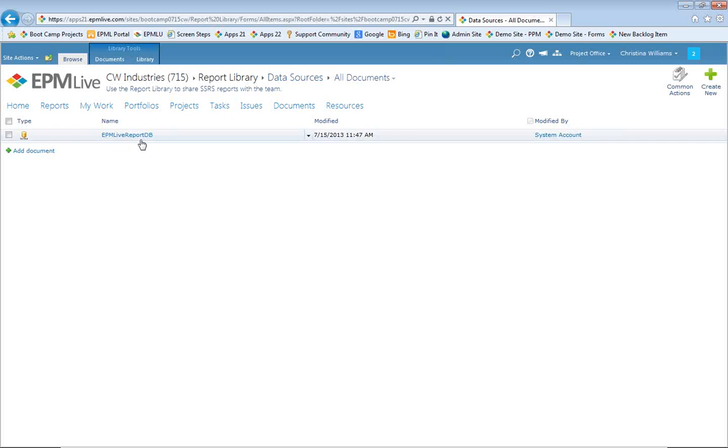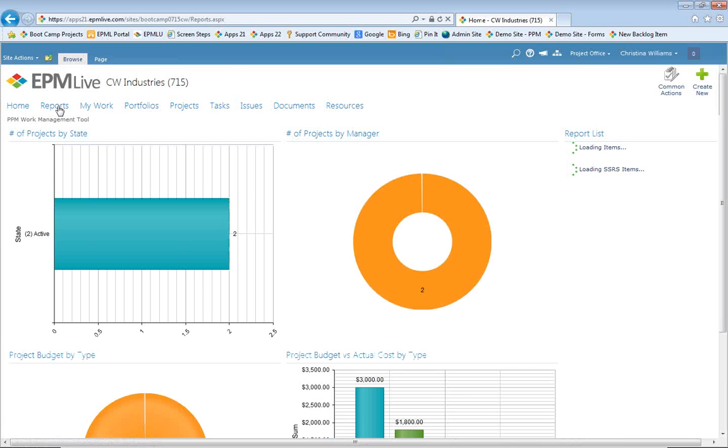When we want to look at our reports, for example, we can go into the Reports page by selecting Reports in the Quick Launch. I have a number of dashboards, list views, and different charts available from this reports page.